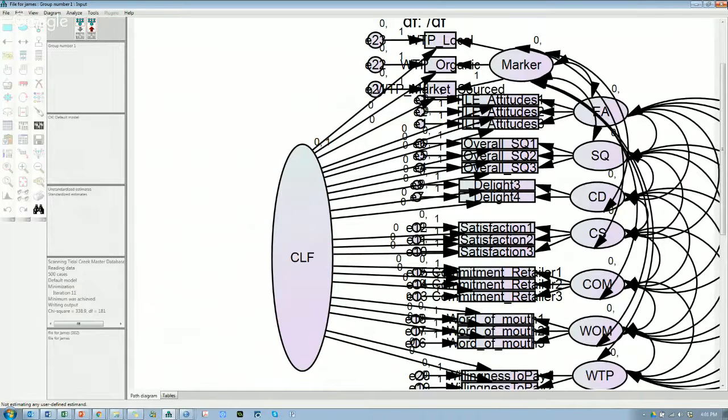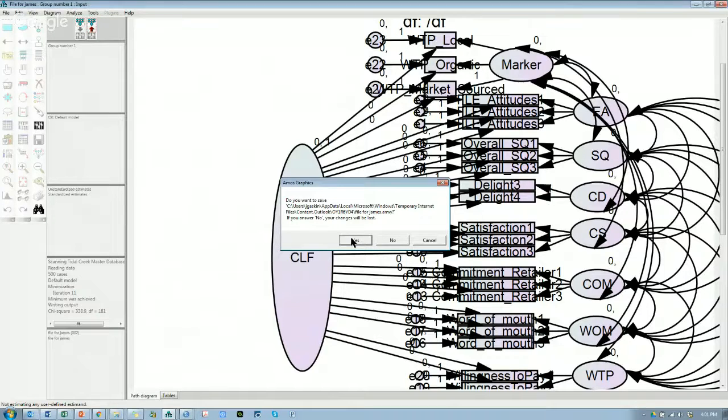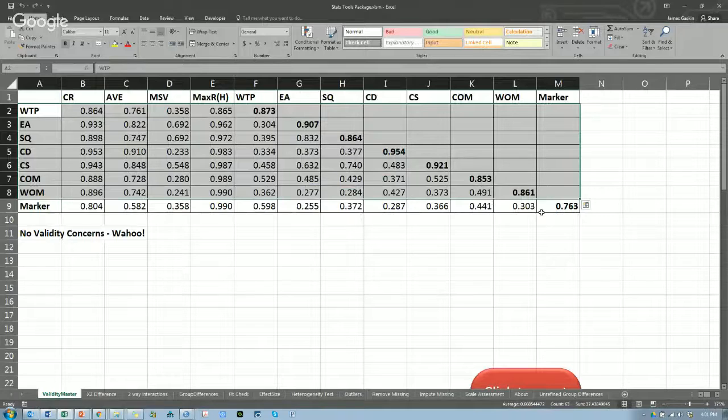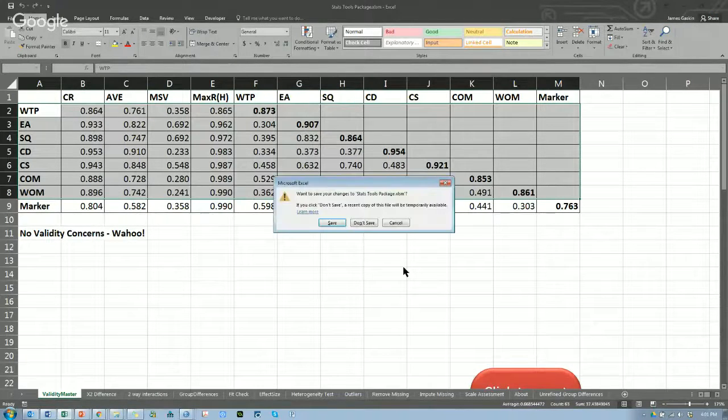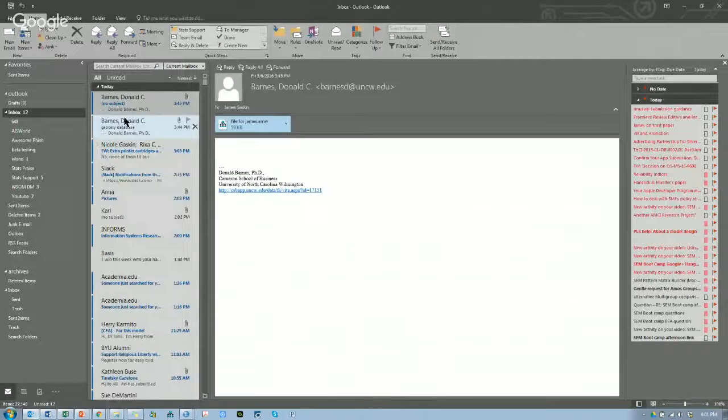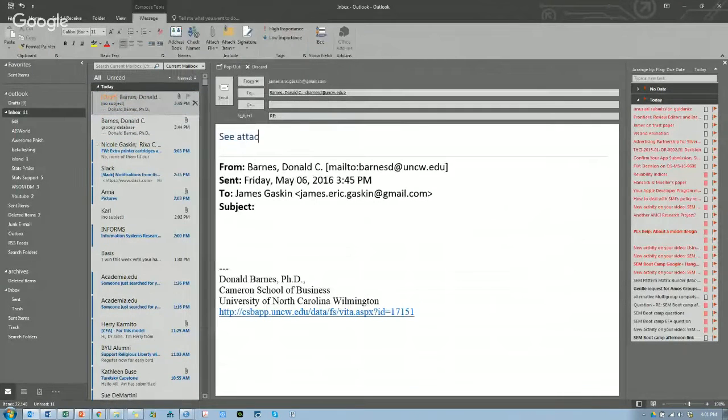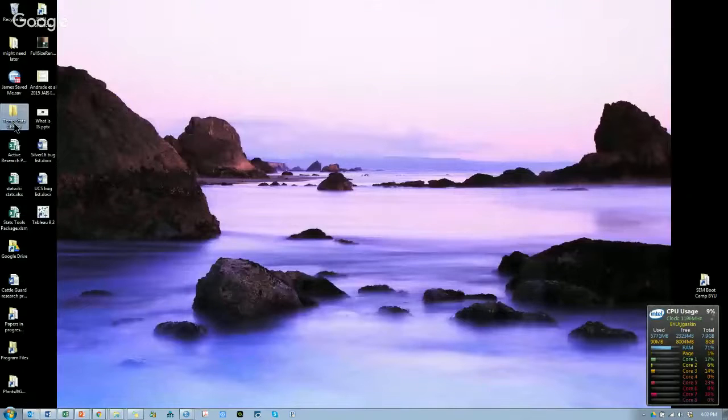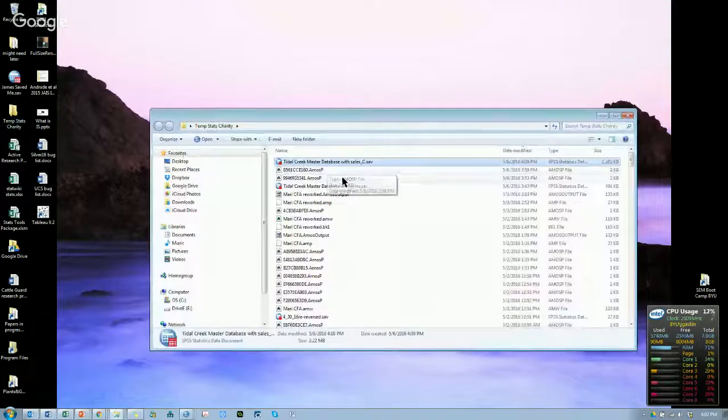Let me make sure this is all saved for you. Close. Yes, save. So I'll send you that file back and the new data set. There's that one, and yeah, underscore C is the imputed one. And then where's my AMW file? Where'd the AMW file go? Oh wait, where did I? Oh, poop. It was in.